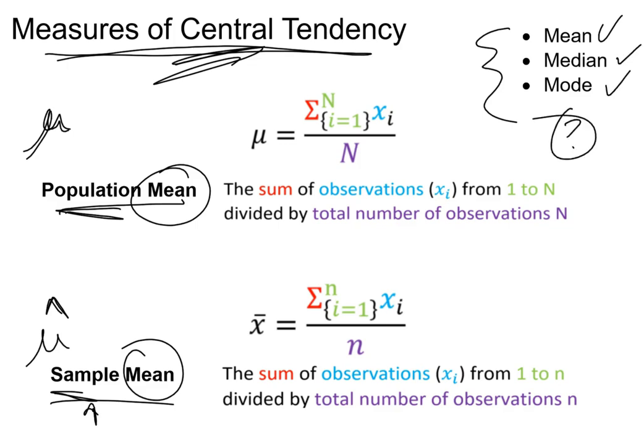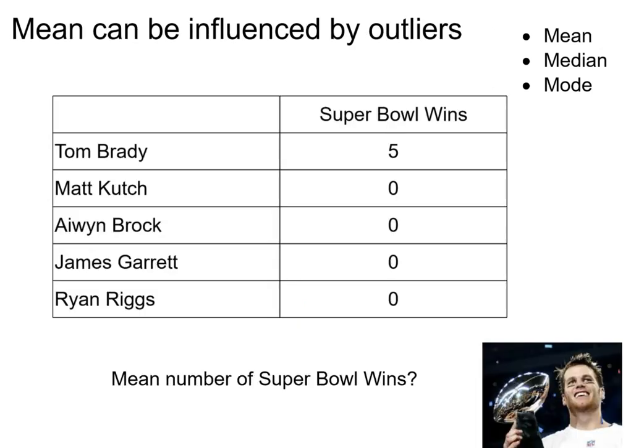And real quick, just as a refresher, tell me what mean, median, and mode are, the difference between them. Right, so the mean is a pretty straightforward calculation, but it of course can be influenced by outliers. A great example of this is the number of Super Bowl wins for 5 different individuals. 4 of those are at Ohio Northern University, right? There's me and a couple of other people, and I also included Tom Brady in this list.